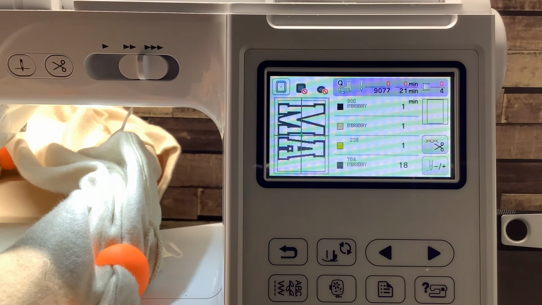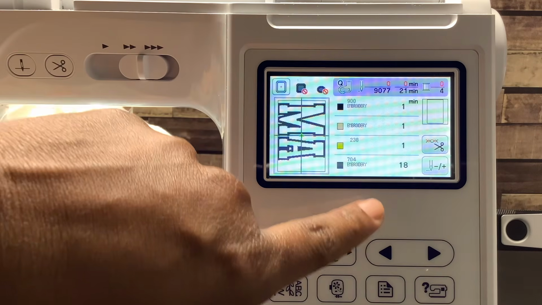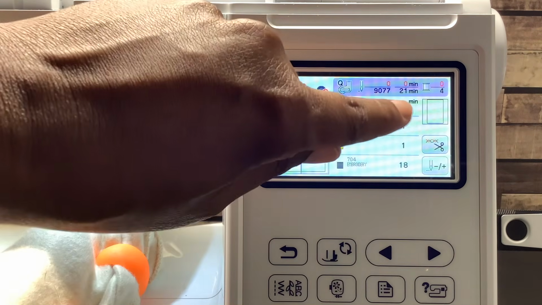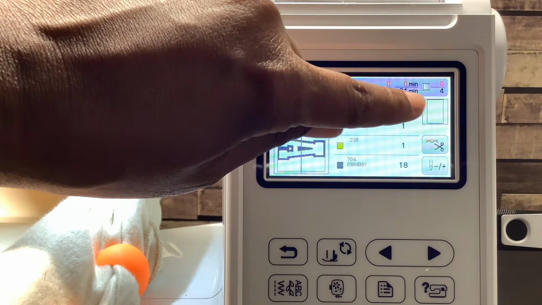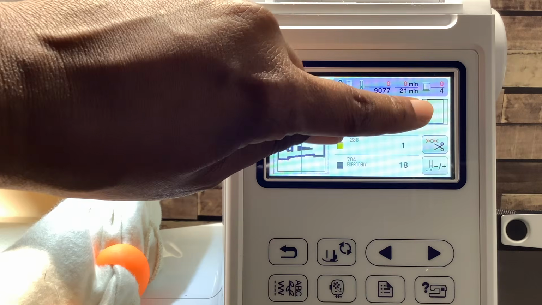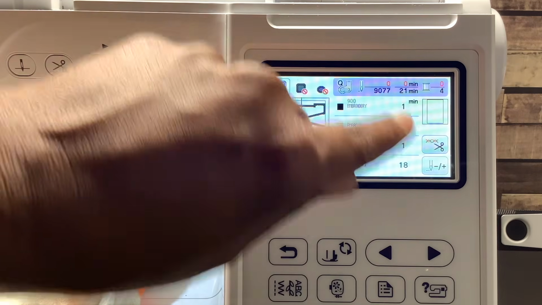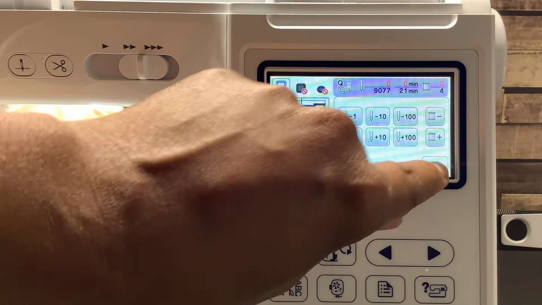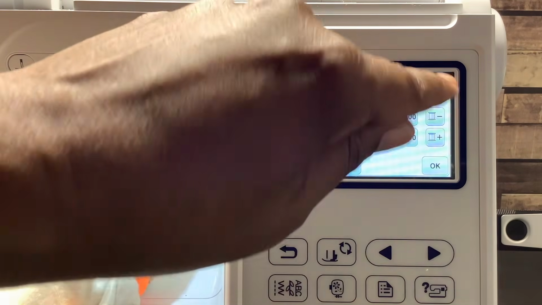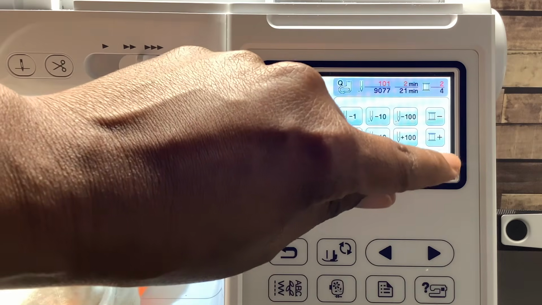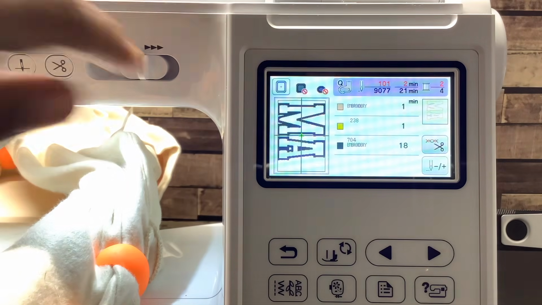So when I hit embroidery, before I start, the machine is going to show me my stitch order. So with the repositional hoop, there's this outline box that is around the design. I don't need this outline box right here, and so I am just going to get rid of it. And to get rid of it, I'm going to hit the needle with the minus and the plus sign. I'm going to hit the spool with the plus sign, and it's just going to move it to my next set of stitches. And then I'm going to hit OK. And as you can see, that box is gone.